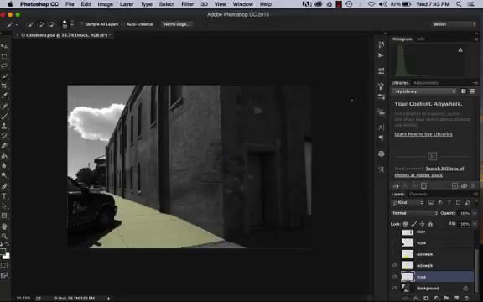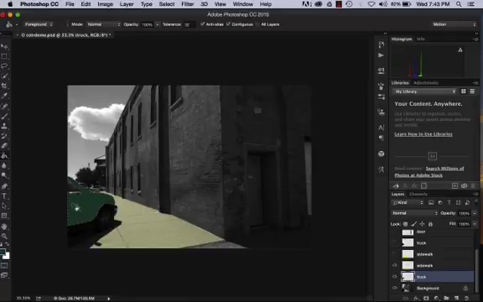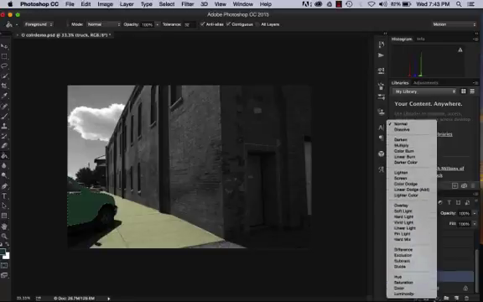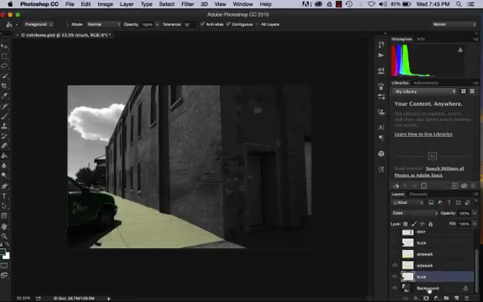Click OK, grab my paint bucket, fill the truck, come over to the blending modes, select color, take it down a little more with the opacity, bring down the opacity to 30 to 40%, something like that, maybe less.